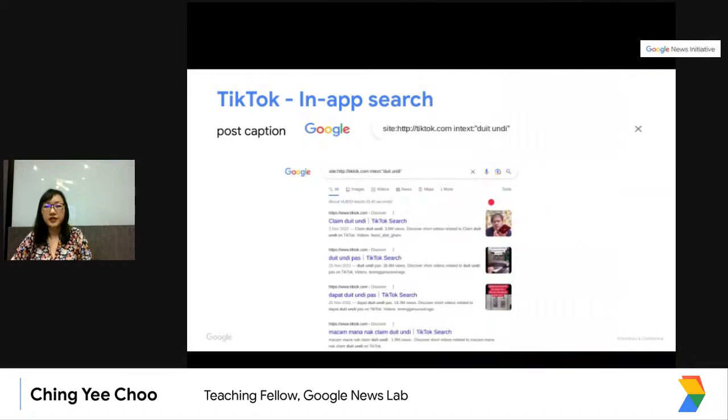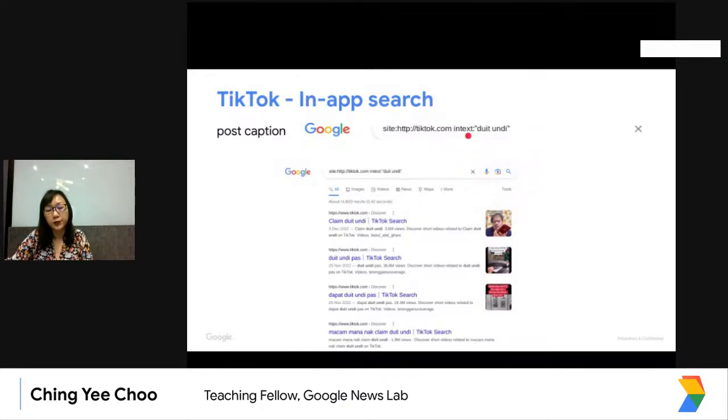The next bit is you can also, of course, conduct more searches through search engines to find hopefully different kinds of posts, especially if it's regarding the caption of the post itself. With this one, what I did is I used search operators to search within TikTok for this particular text.